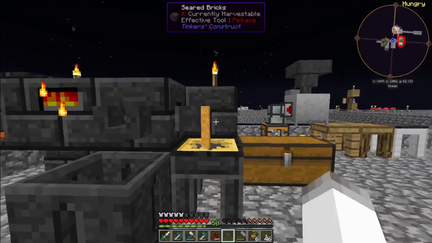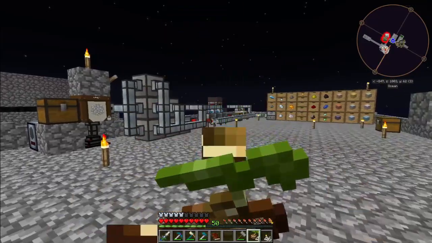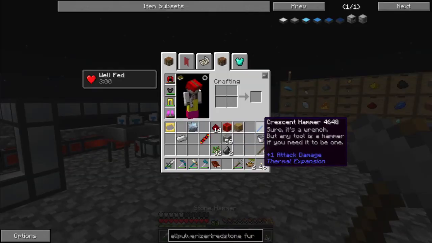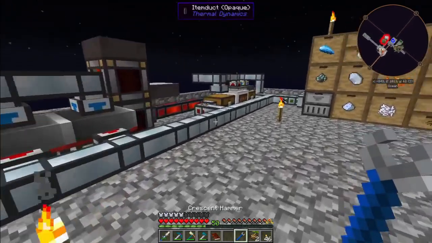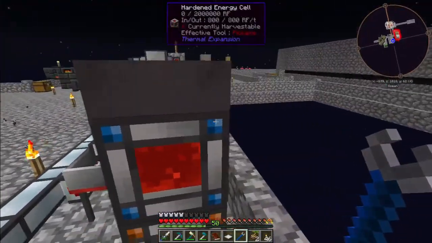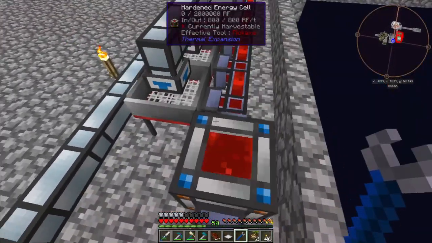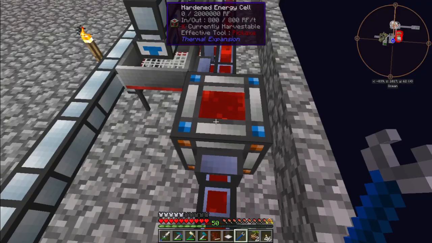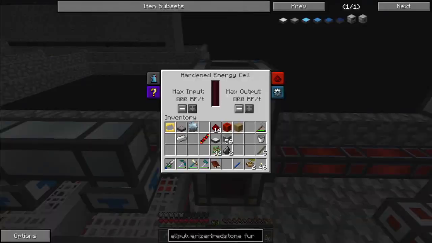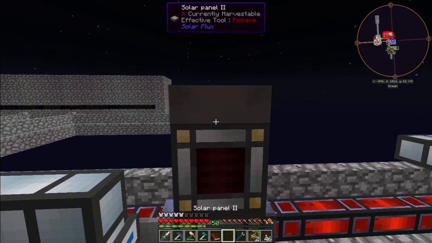So we do need to set up more power, which means I think I'm going to go ahead and steal the, oh my god, food is such an issue too. We're going to have to look into getting the AgriCraft stuff going here soon as well. So let's grab this guy, and honestly, let's grab this frame for right now. Let's put this back because I want more hard energy cells, just because they're going to give us more.